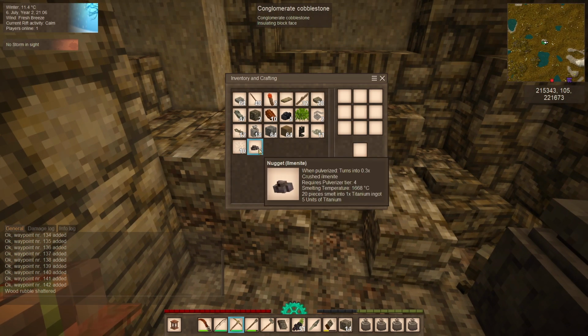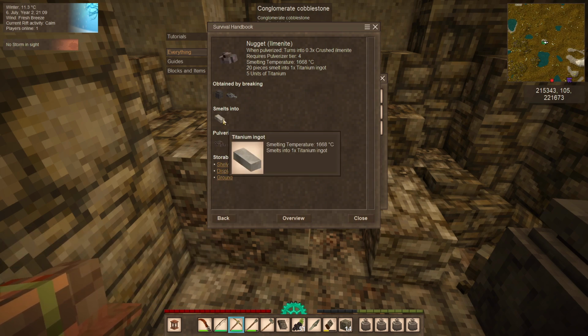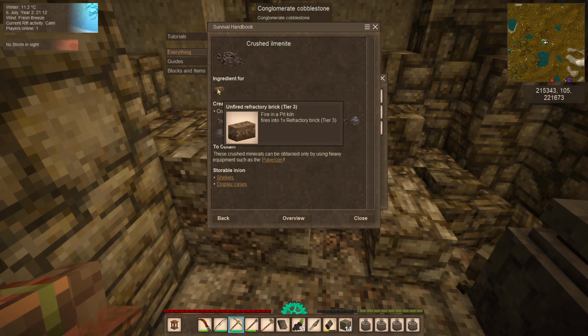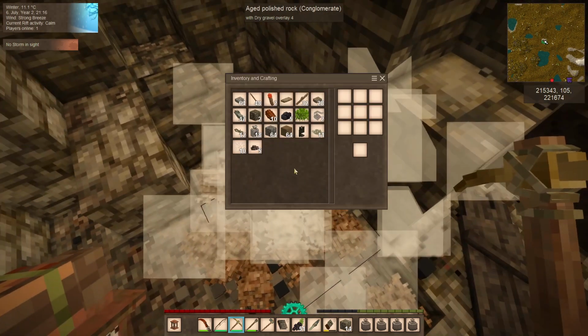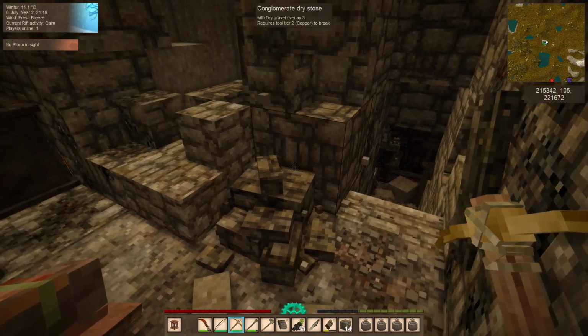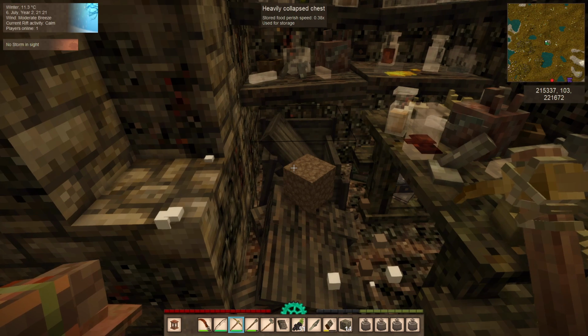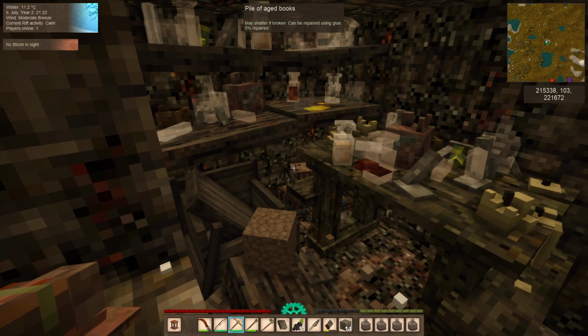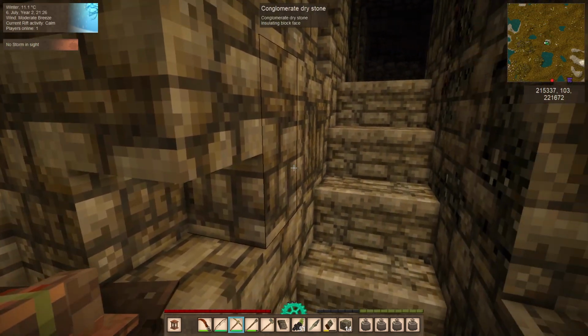arm fight. Now, ilmenite goes to titanium. I don't think we have any particular use for titanium ingots, but it will create refractory bricks tier 3. I genuinely do not think we are going to be worrying about refractory bricks tier 3. It just seems somewhat unlikely that we're going to be in a position where refractory bricks are going to be a consideration for us.